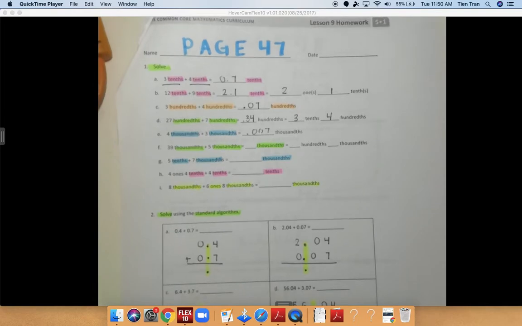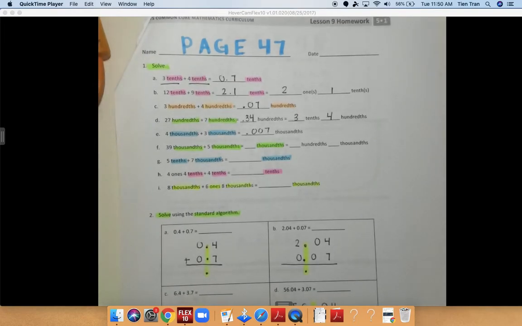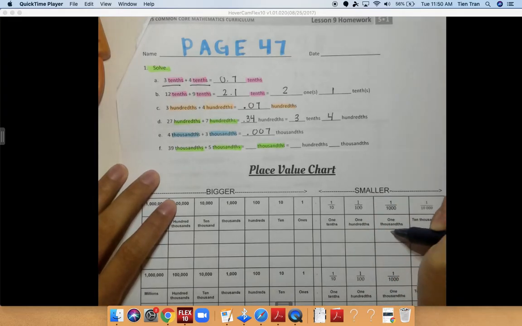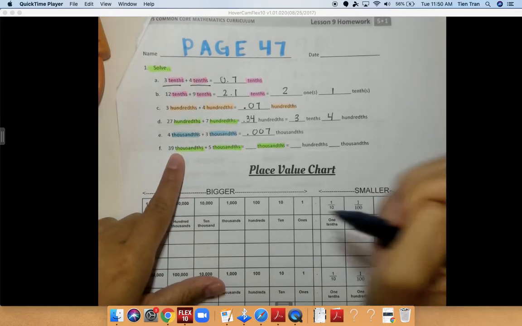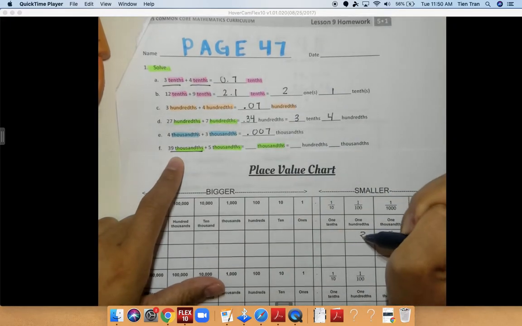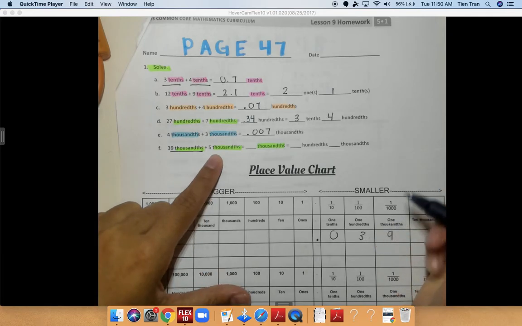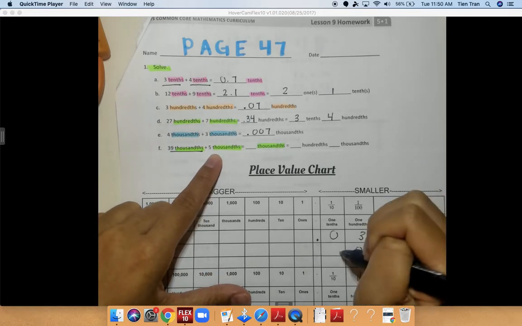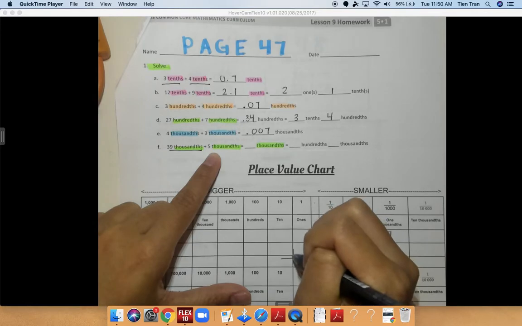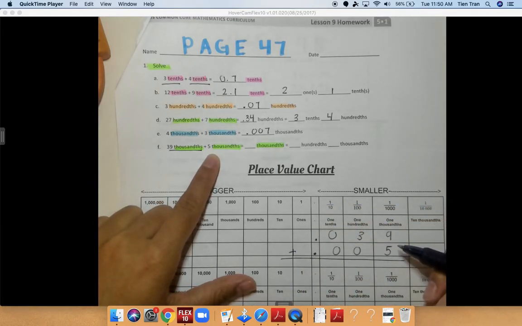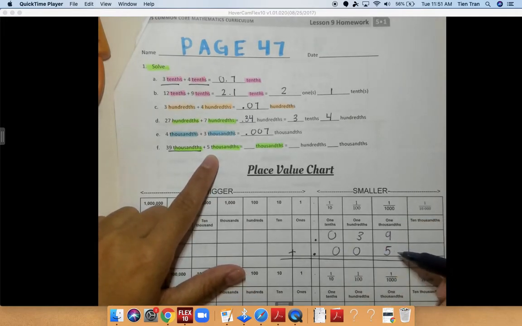Okay? Now I'm going to work on the next problem. The next problem asks me to solve for 39 thousandths plus 5 thousandths. So I'm going to make sure to write down 39 thousandths. 9 is going to go in your thousandths place because it is the last digit, and the number 3 gets bumped up. And then I'm going to put my zeros in my decimal. Next, I have 5 thousandths, same thing. My decimal, don't forget it. And I'm adding zeros so that I know that I don't put it over here in the tens place or the ones place. I'm going to put it right here in the thousandths place.